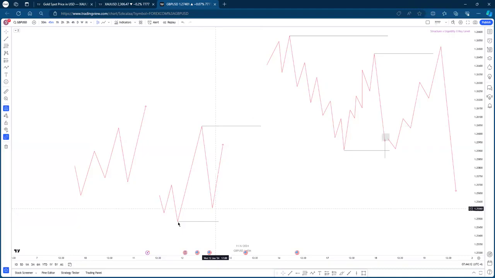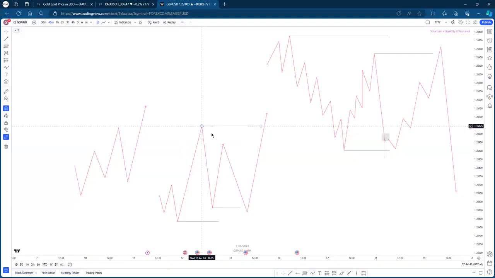Then price traded very high, could not take out the strong high, right? So one of the things you now begin to know is that this is what we call engineered internal range liquidity, which means that there's every possibility that price is going to come back like this, right? Price will take this internal range liquidity that is being engineered, then continue to move to the upside. So you can see if price does not deliver like this, price is always going to deliver like this. Creates a strong low, creates an external range liquidity. Trades lower, cannot take out the strong low. Trades higher, did not take out the weak high, right? Only for price to come back to take out the lowest low, which is going to be our engineered internal range liquidity, and continue to move to the upside.